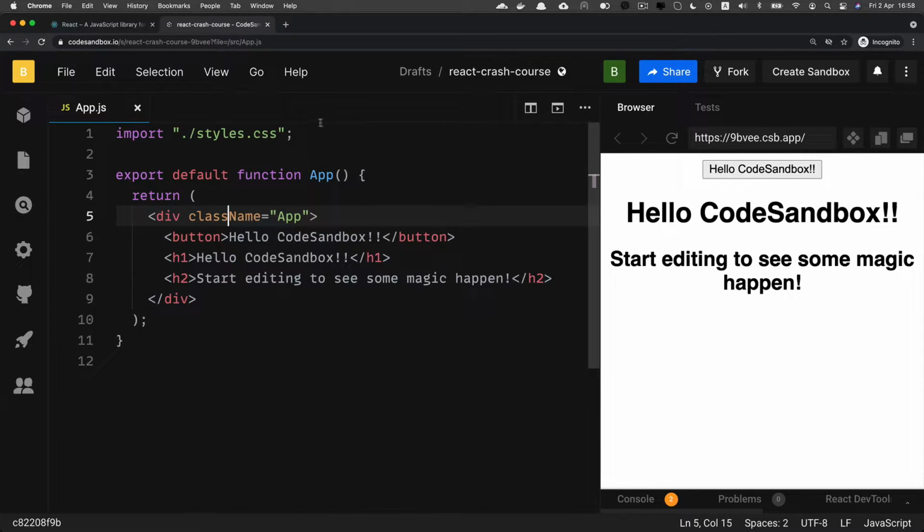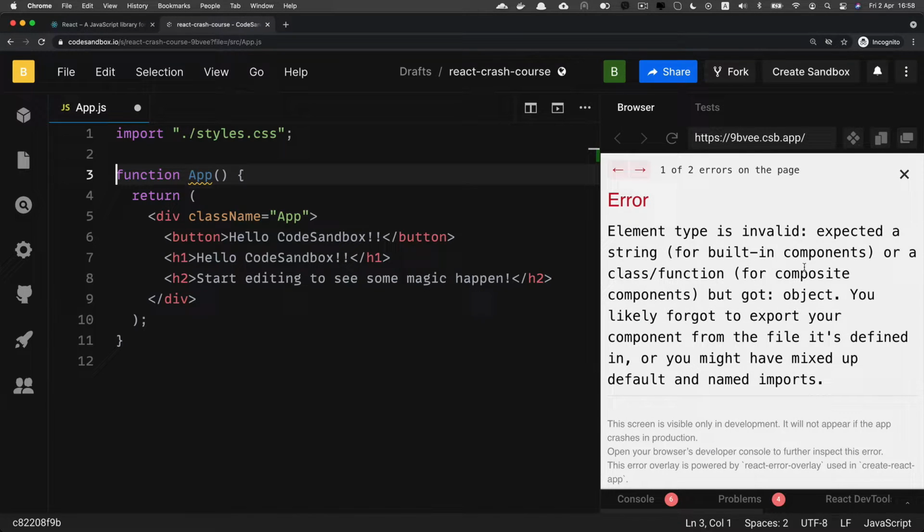A React functional component is simply a function, like we see here. And also using the export statement, you need to export this function from the file in order to be able to use it in other files. If I, for example, remove the export default keywords from here, of course our application will crash, because now I see an error such as element type is invalid, expected string, and so on.